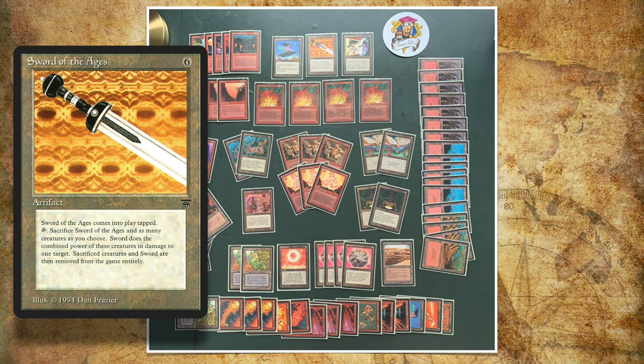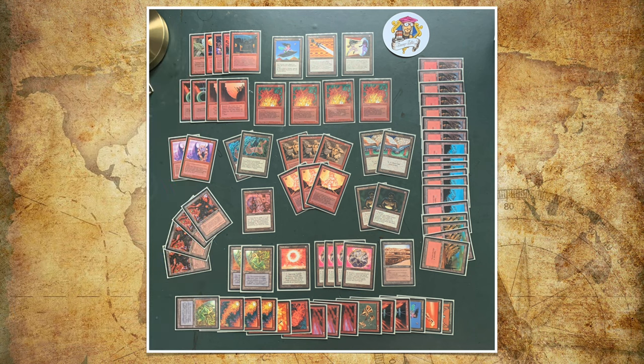And then I figured out if I combine this with Wall of Fire, I kind of have this Wall of Fire, Sword of the Ages fireball thing going on. I just thought it was funny, so I built that in here. So the Wall of Fire has kind of a double function. Early in the game, it's going to make sure I don't take any damage. And later in the game, I can use it as this Wall of Fire fireball contraption together with my Sword of the Ages. So I just thought that was a lot of fun. And basically, that's the idea of the deck.